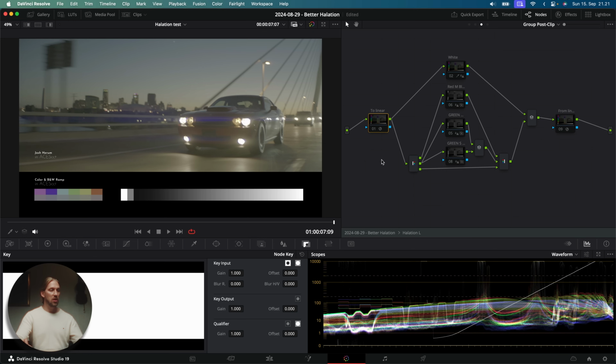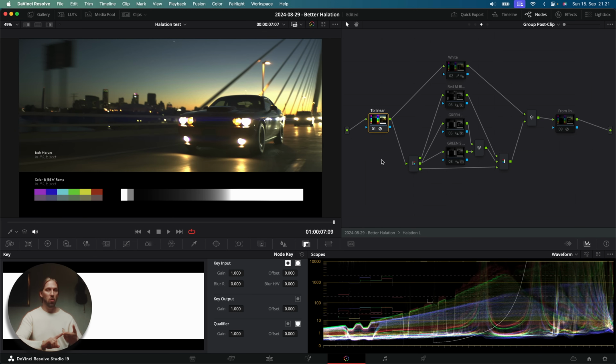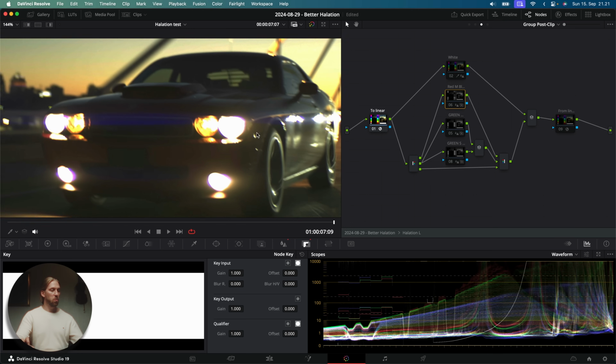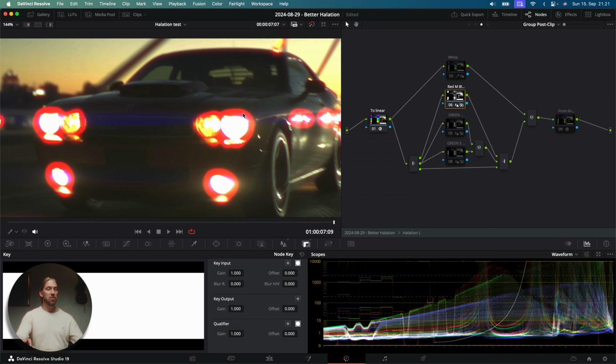First, we need to transform our footage from log into a scene-referred color space. And here you can start seeing how the headlights and the sky and a lot of things are clipping, and those are actually not clipping, they're just now super whites. And then we blur the super whites with the red channel. This RGB splitter splits the signal to different film layers.